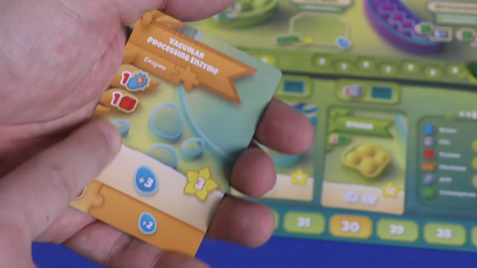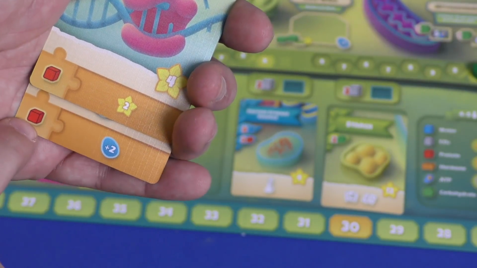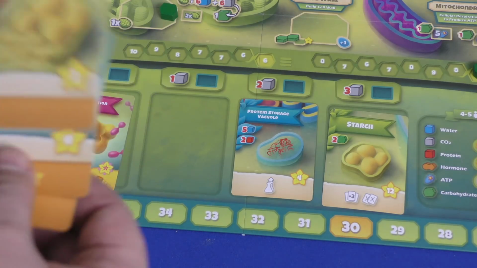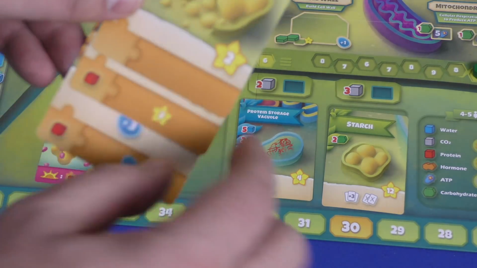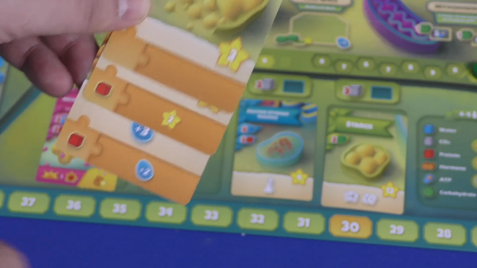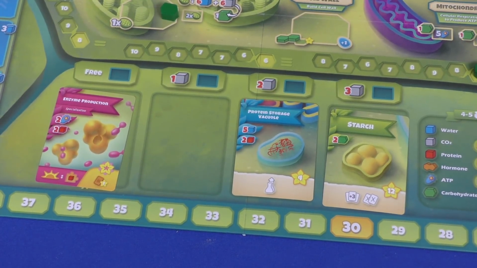Which is going to give me some resources. And then I play this card second. It doesn't give me anything, but I can pay carbohydrate to get more resources. And then in the future, if I get another orange card, this one gives me nothing, but it lets me pay a protein to get 2 points and 2 resources. And so there's lots of various ways to combo these cards.